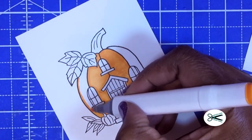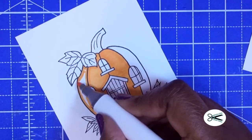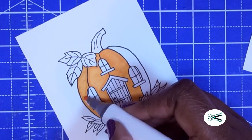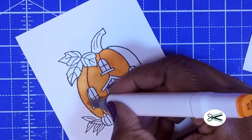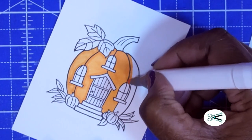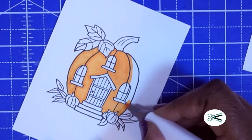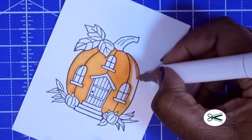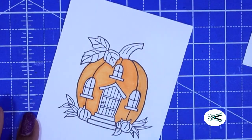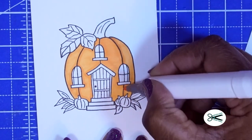Look how cute this is. You can either choose to fussy cut your image — you can fussy cut just the leaves and maybe put some mounting tape underneath to make it really pop. For now we're not going to think about the card or what we're going to use this for. We stamped an image and we're going to color it. If you have a coloring book — they have a lot of adult coloring books — just use that and follow along. You may also have Mindless Crafting digital stamps you want to use.